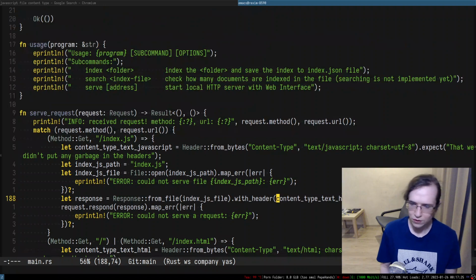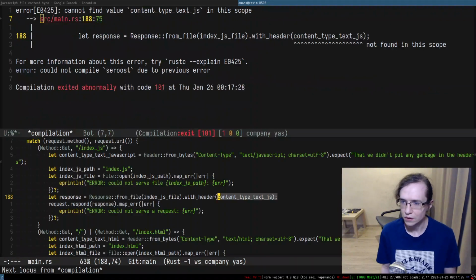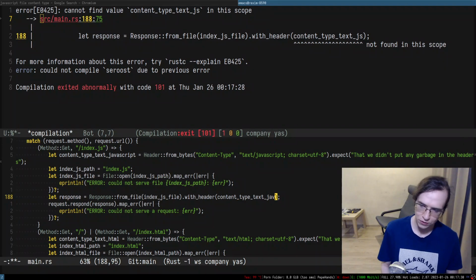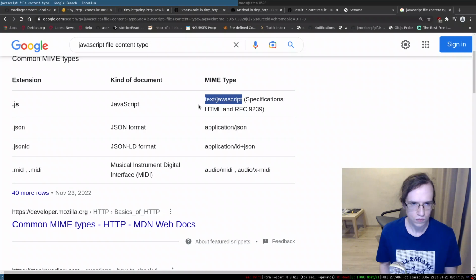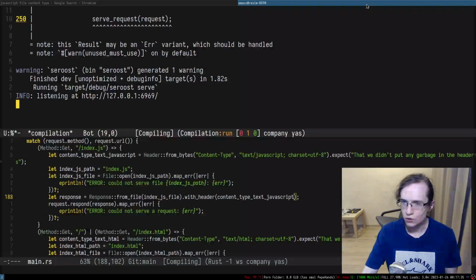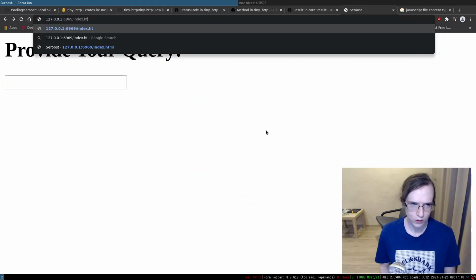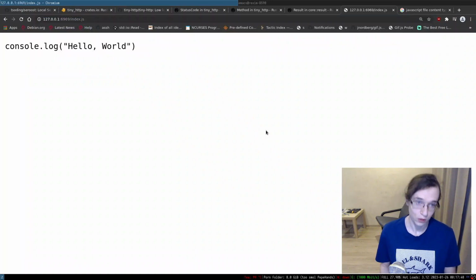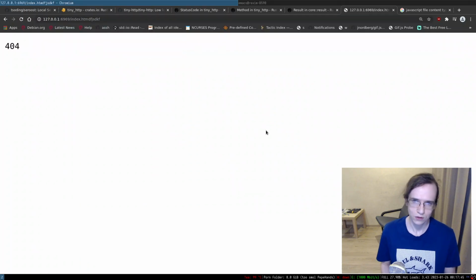Right, what do we have? So this thing does not exist because it has to be JavaScript. There we go. Alrighty, so if I try to do JS, there we go. So this is JavaScript and then HTML, and if it's something else, it's a 404.